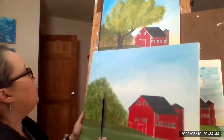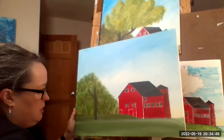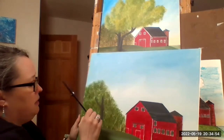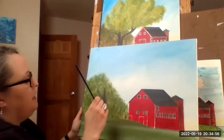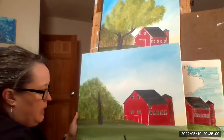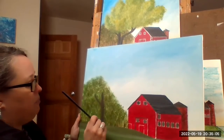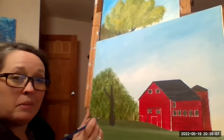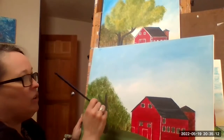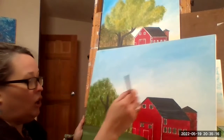So we are going to now make sure that this tree trunk gets some more brown, it's a little thicker at the bottom. Now I'm going to do another tree trunk right in front of it. And I'm going to be mindful also of how hard I'm pushing my paintbrush. I'm going to push it really hard at the bottom and I'm going to get a bigger line. As I travel up the tree, I'm going to push lighter and lighter, less pressure on my brush, so I get a thinner line as I go.